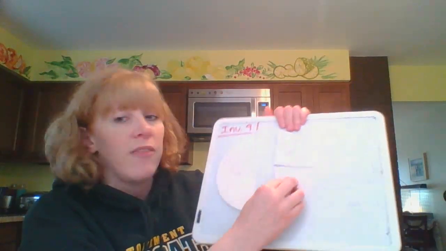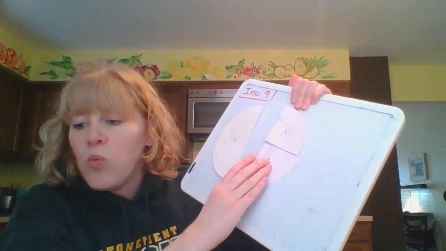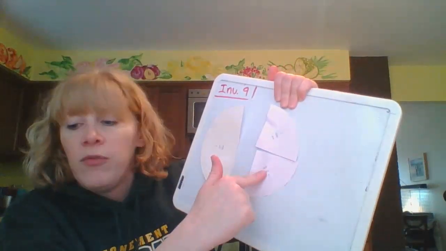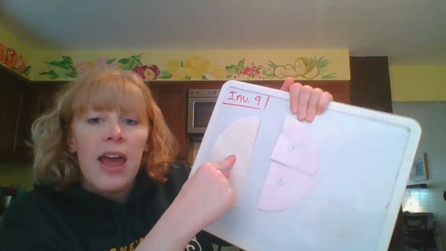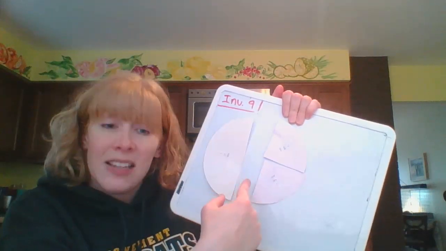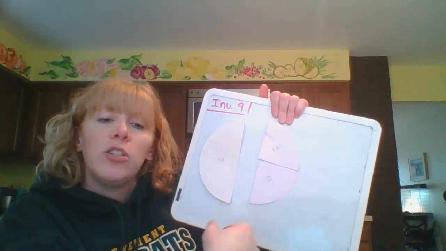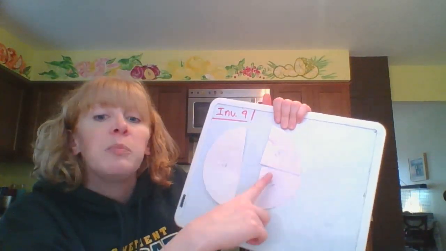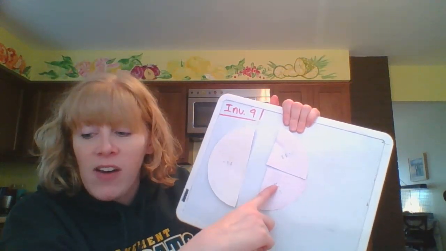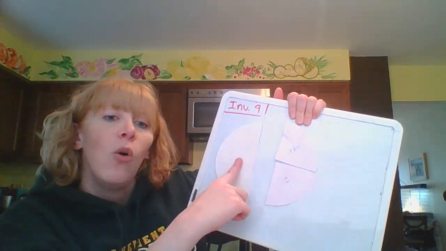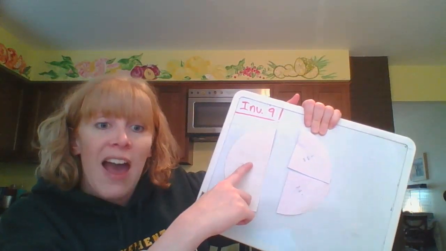Now 32, take two 1/4 pieces and one 1/2 piece. So I'm going to get rid of my 1/8, keep my 1/4 up there and my 1/2, add one more 1/4. It says notice that 1/4 plus 1/4 is the same as 1/2. We already went over that, but they want to write that as a number sentence or as an equation using the decimal point. So they started us off with 0.25, 25 hundredths, plus another 25 hundredths equals 1/2 or 0.5, 5/10.